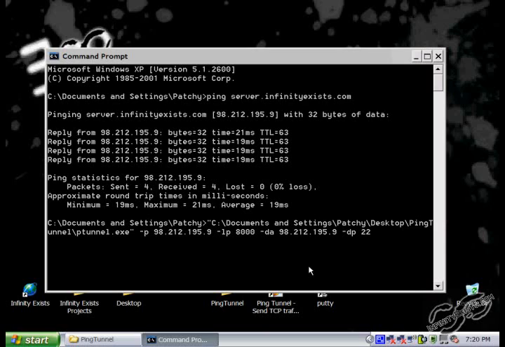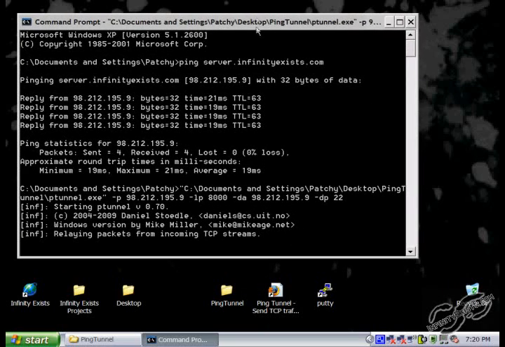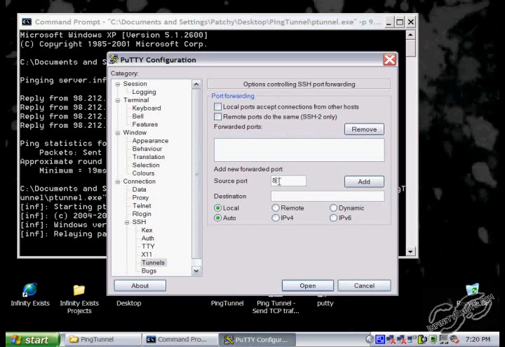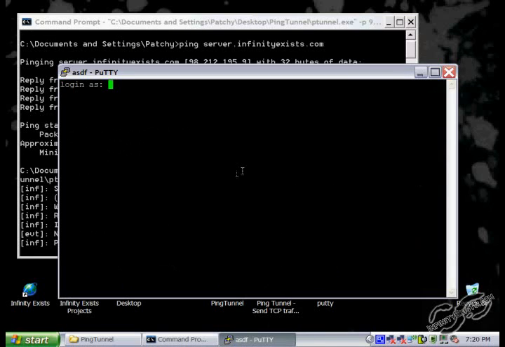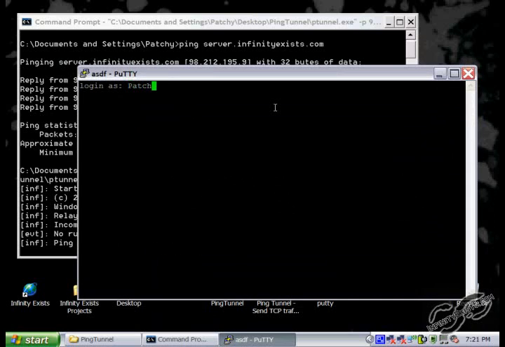So basically what the ping tunnel is doing is opening up a local port 8000, and any traffic that's directed to that port will be tunneled through the ping tunnel to the SSH server running on our server PC. Then we just push enter and the ping tunnel is set up. Now we can open up PuTTY, configure it to localhost, and then point to port 8000. Then we'll start an SSH tunnel on port 8001, and then we'll just log into the SSH server here.